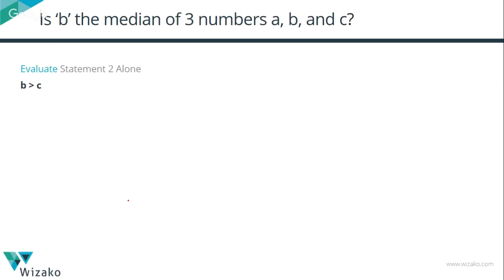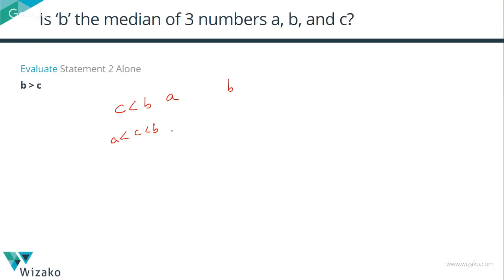What is statement 2? B is greater than C. Brilliant, right? So we have C here, we have B here, we have A here. What is the median? Median is going to be B. B is greater than C. C is less than B. Can it be this way? You have B is greater than C and A is lesser than this number, right? So ACB could be an order in which these three numbers are placed.